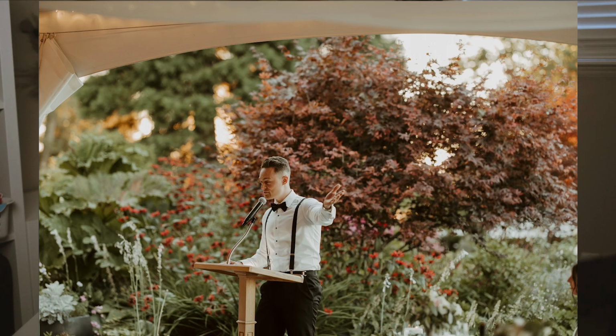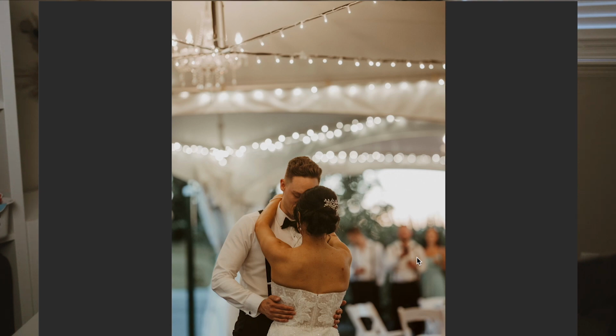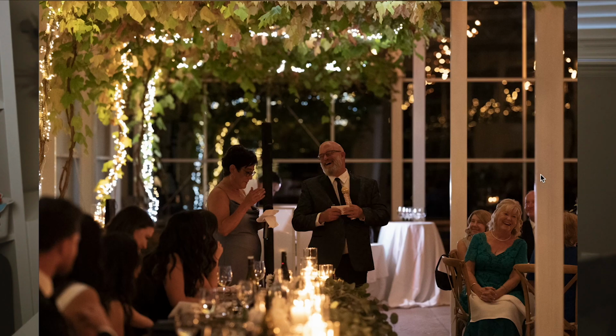This one, I pulled back a little bit because I am quite a distance away. I'd probably say about 50 feet away from my subject. And it gives enough of a softness on the background, but it's not smooth and buttery like some of the other images that I've shown you, but it really lets him stand out too. And this was evening, sun was setting, and I'm actually shooting at 1600 ISO at 1.6 for this, but those lights are just absolutely beautiful, and again, it lets them stand right out.